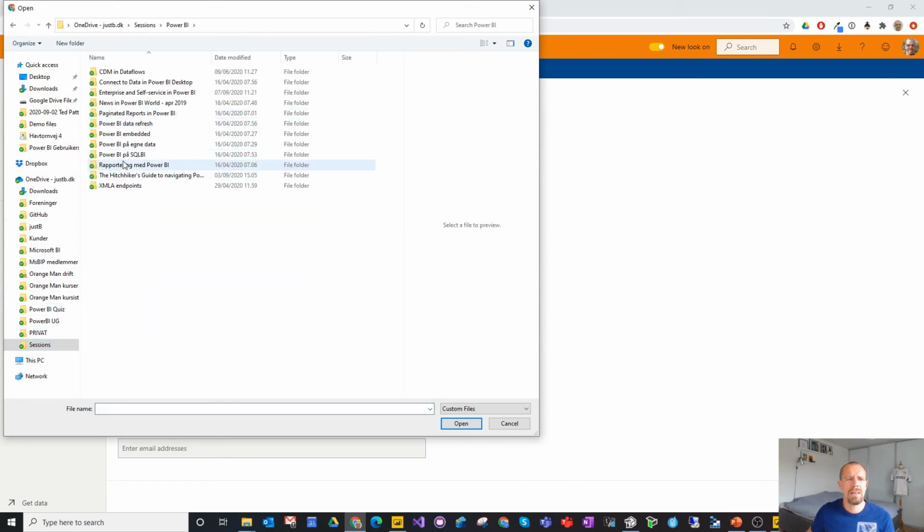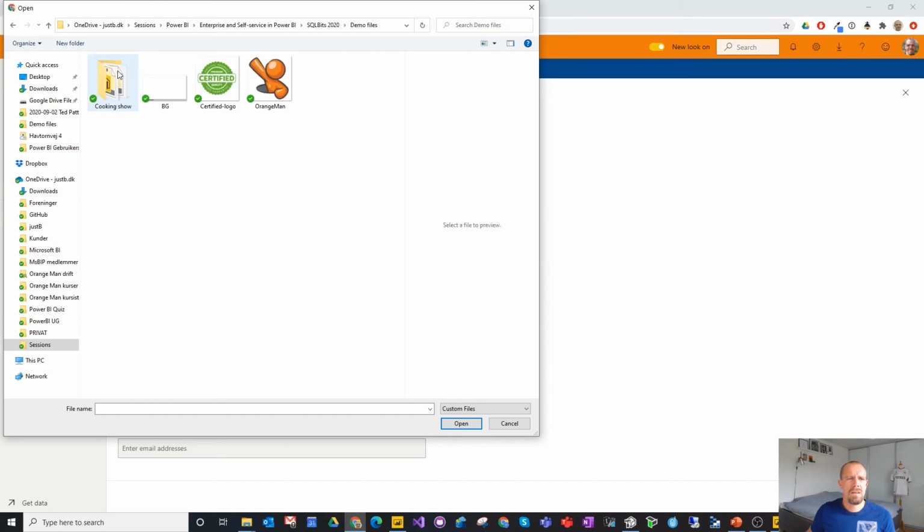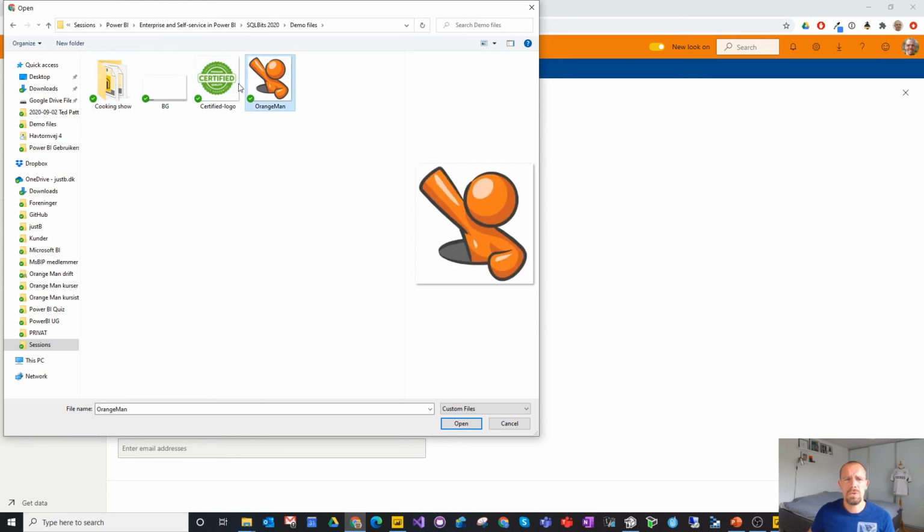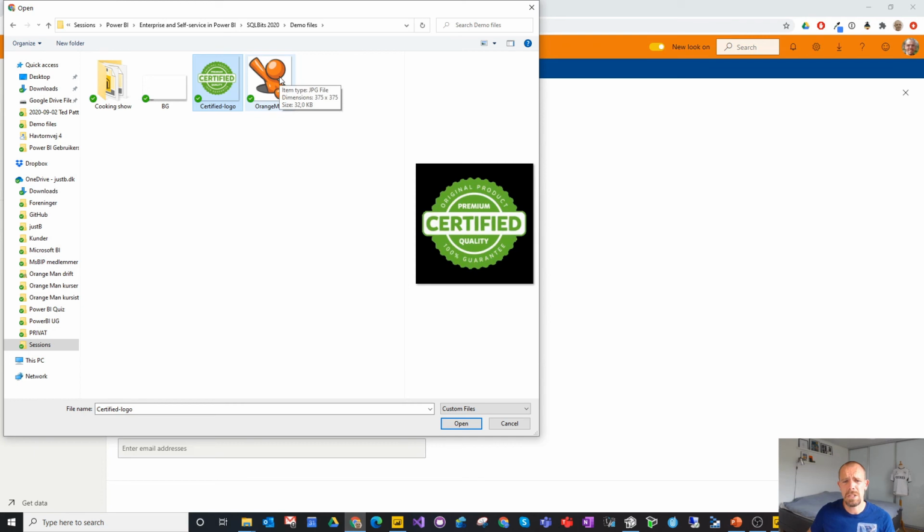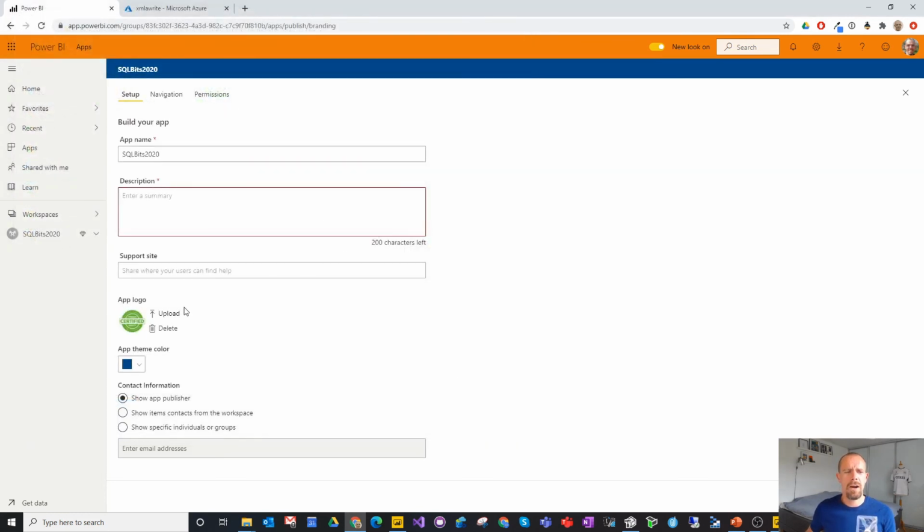Let's have a look. Here I have just two different icons or images that I can put, and just to be very clear, I have found an image saying certified. Of course you could also have maybe a finance logo and then a star in the corner, just to show people, oh, all the apps that have this star are certified apps coming from a certified department or datasets. Then a description in here.